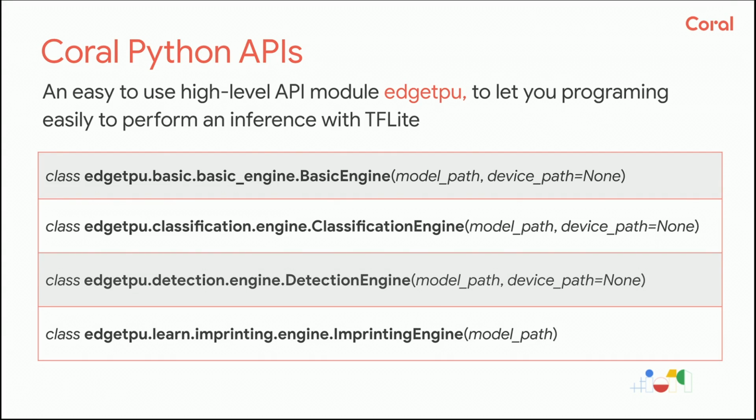So Python APIs, it's very simple. For many of you who have programmed in Python, we published this on the Coral website, by the way, the basic classes of all the Python API that you would use for developing machine learning applications. I would say pay attention to the middle two. Those are probably the ones that you would use the most. One is object detection, one is object classification. And the base class for them is one called the classification engine, one is called the detection engine. So it's very simple. The last one you see here, what we call the imprinting engine, is something for transfer learning, which I'm going to talk about in a few minutes.